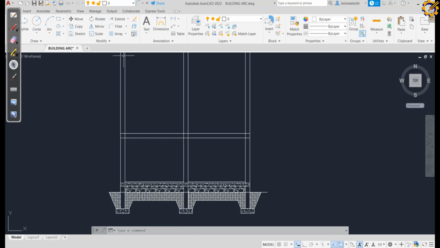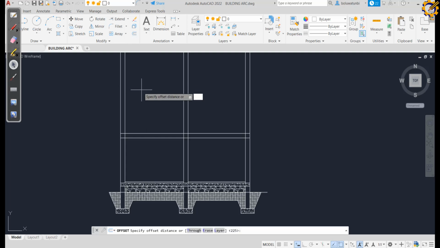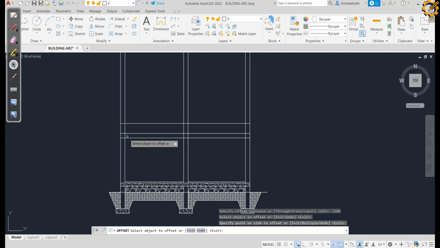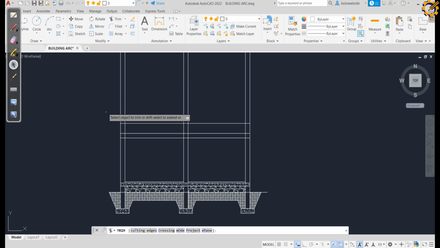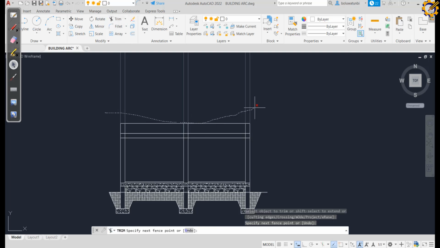I'm going to pick my offset command with 3,300, enter, from my normal ground level, from here upward. So that line up there is my headroom. With that finalized, I can trim the whole of this area off like this.